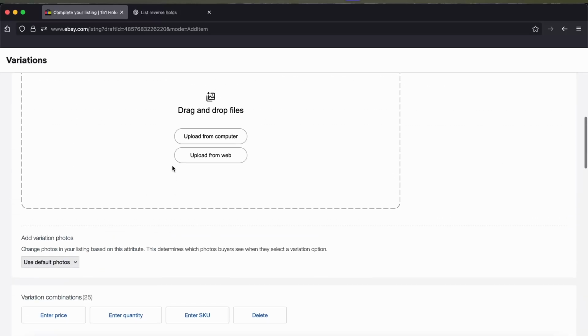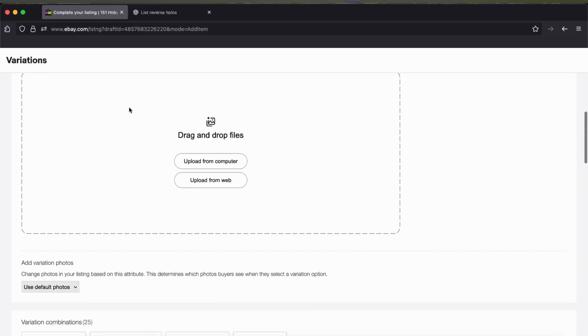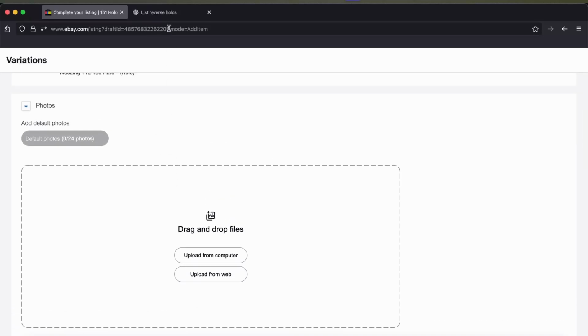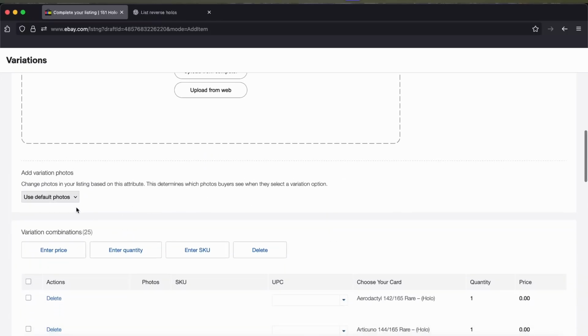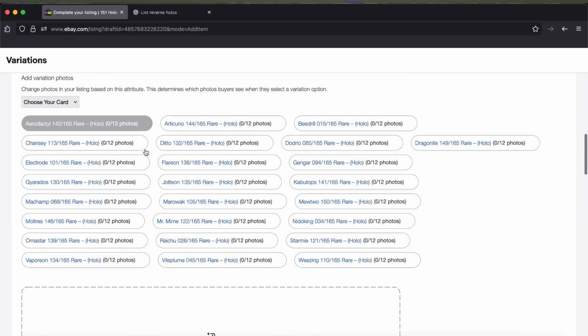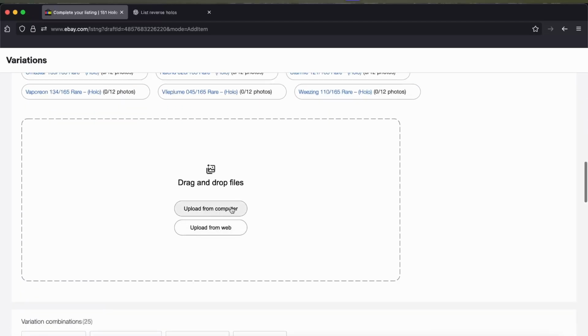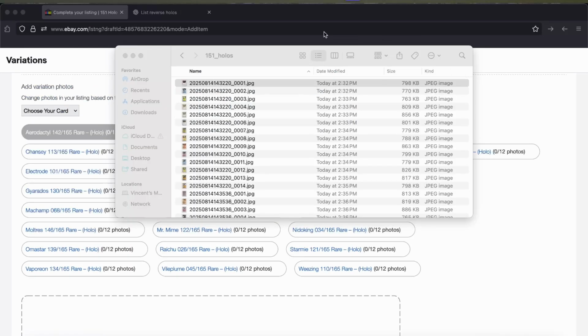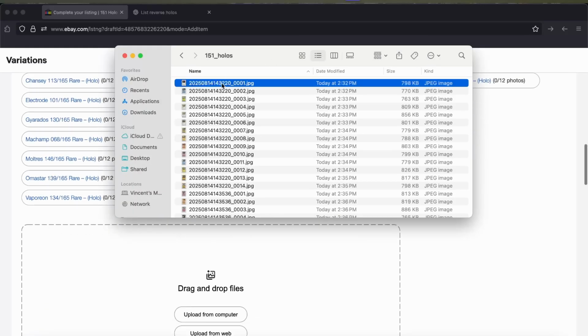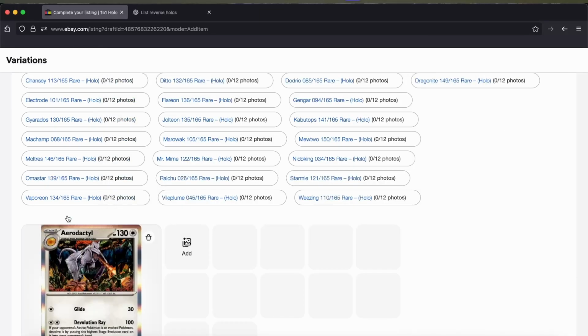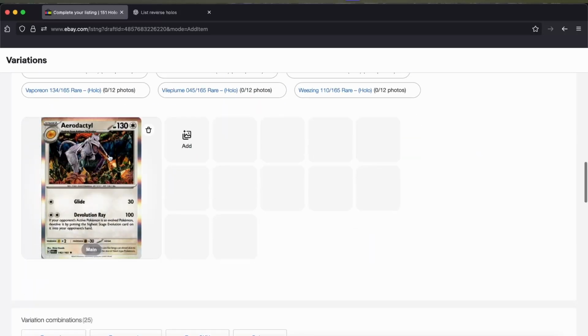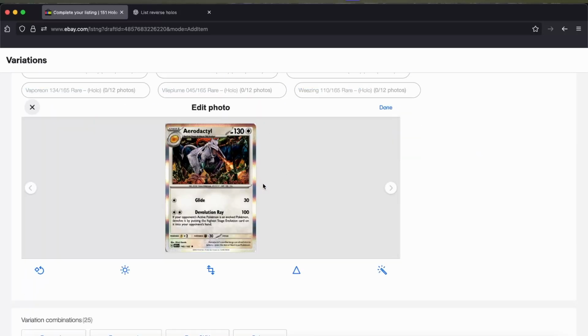and now it's time for me to add the photos to the listing. So you're going to have this main option here, and this is just going to be your default photo. So it's going to be what people see when they search for the listing. You need to go here into your choose your card attribute, and then you'll find the option to add photos for each card individually. All right, so I brought in all of the card scans that I have. I just choose the Pokemon or the card that I want to put the photo in for and drag and drop. And by the way, I use the Ricoh FI-800R document scanner for the cards here.